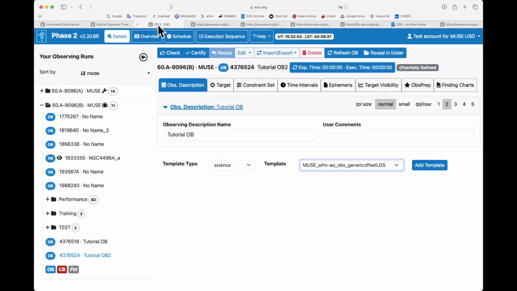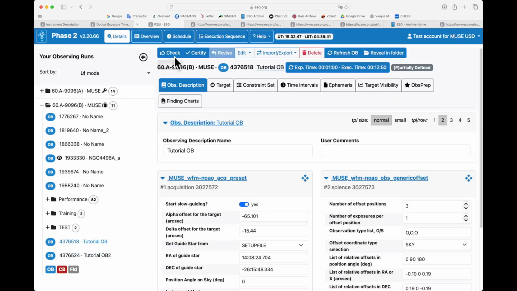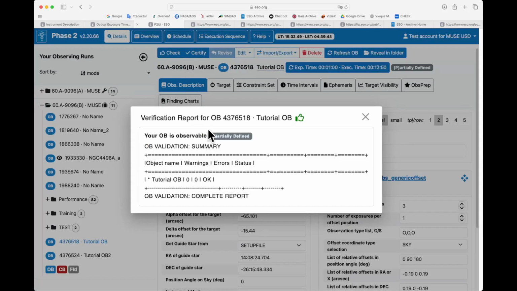Before finishing your Phase 2, please ensure you meet all the general and instrument-specific requirements. This includes providing finding charts, exposure times, offsets, setting the correct position angles, dithering and rotations, including a tip-tilt natural guide star when using adaptive optics, and configuring the acquisition templates. Once your OBs are reviewed and approved, your observations will be scheduled for observation at Paranal Observatory.